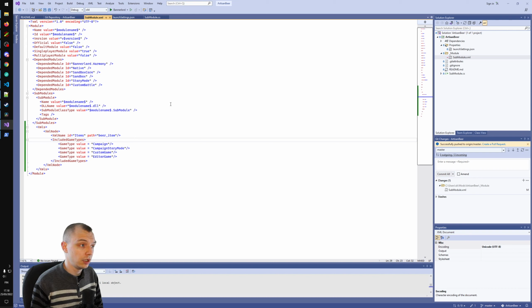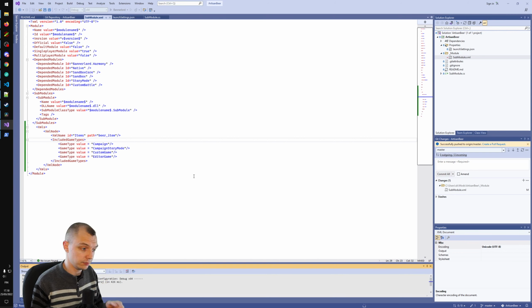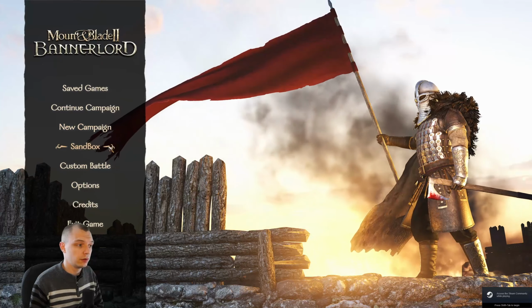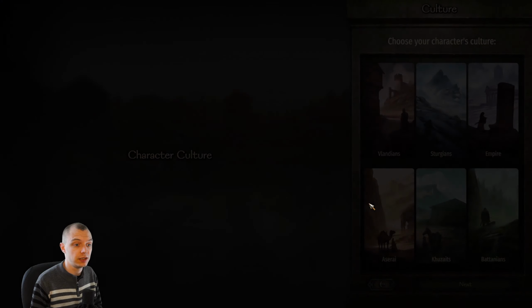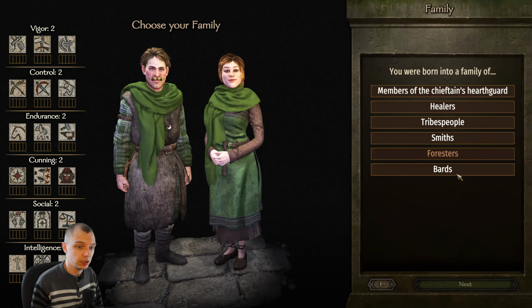Now, if we rebuild the solution, just to make sure that it will actually copy the XML to the module folder, because sometimes if you just launch and haven't done code changes, it might not actually rebuild the project. So let's make sure that we rebuild it, and then we can launch. Once we are in game, I will create a new save with our modules enabled, and that way I can later enable continue game, which will let us get into the save faster. So we don't have to go through this again.